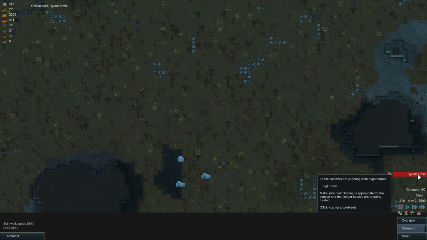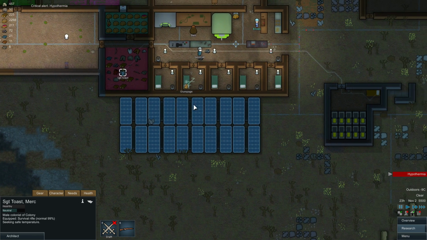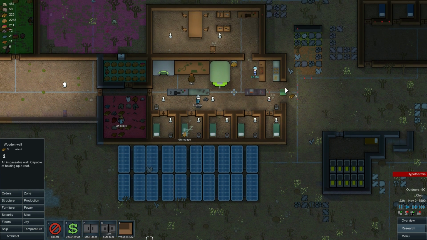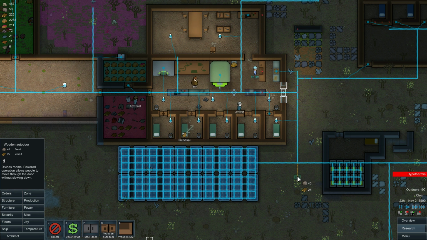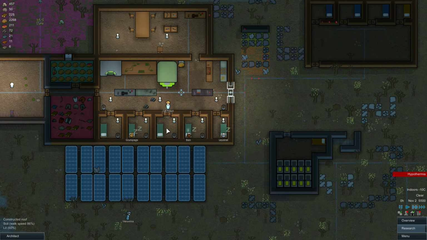Okay. What? Colonists are suffering from hypothermia. Oh, please no. Why? Seeking safe temperature. Sugar. Oh, goodness me. Okay, priority number one needs to be fixing this area, and let's get a wooden auto door as well. Needs to be priority number one. Why are you seeking safe temperature? You're not going to find safe temperature in there. We need to get the heater up and running right now.